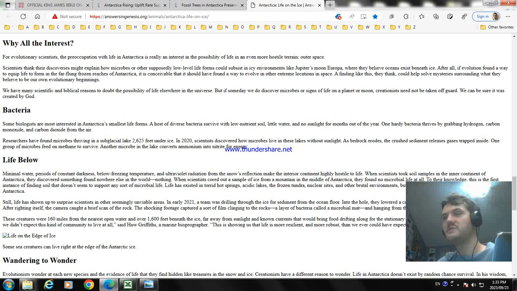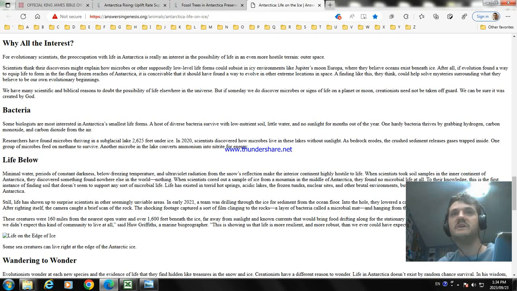After all, if evolution found a way to equip life to form in the far-flung frozen reaches of Antarctica, it is conceivable that it could have found a way to evolve in other extreme locations in space. A finding like this, they think, could help solve mysteries surrounding what they believe to be their own evolutionary beginnings.